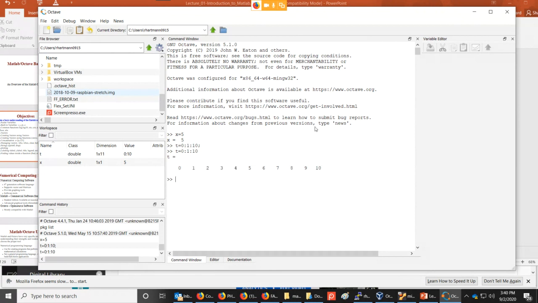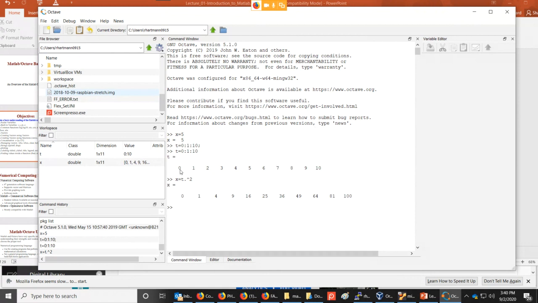Okay. So now I can create a variable x, and I'm going to say x is t squared. So what I do here is it took every value of t and squared it. Notice here I used this dot and then the caret.